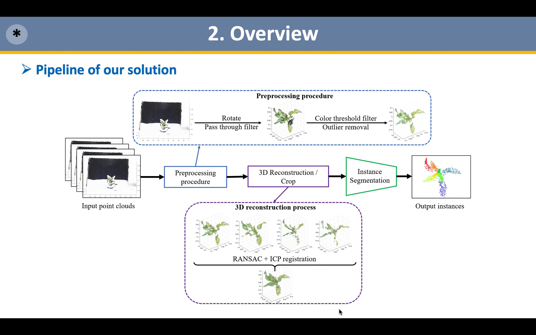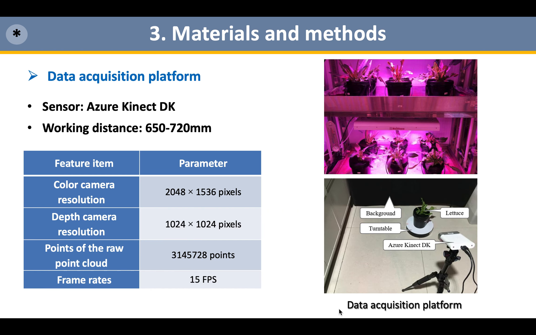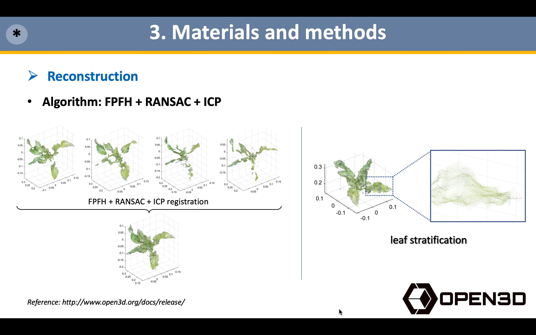The introduction of 3D deep learning frameworks such as PARNet and other 3D neural networks provided new opportunities for 3D plant phenotype research. This experiment was carried out in the CIE plant factory of China Agricultural University. The Azure Kinect DK camera was used as a data acquisition device. We used the camera interface provided by the Open3D library to align the depth map to the color map of 2048 x 1536 pixels to obtain high-resolution point cloud images. Global point cloud images were obtained by registering the reconstruction of four or eight viewpoint point clouds according to the RANSAC and ICP algorithms.